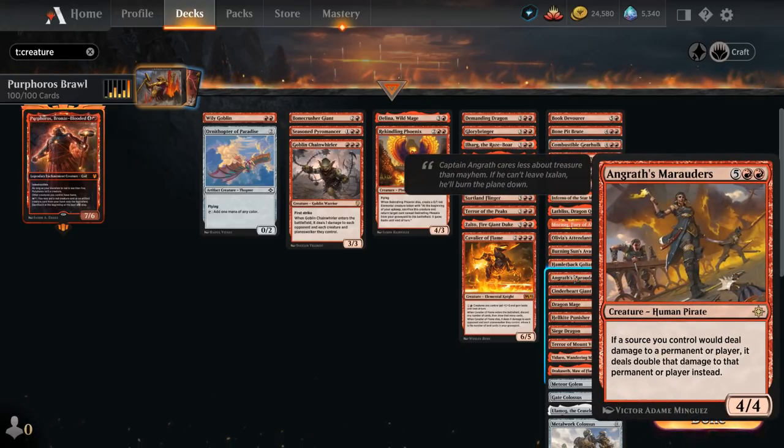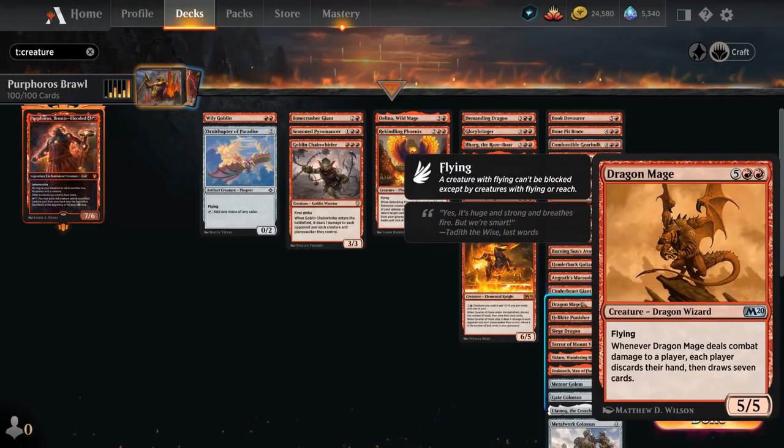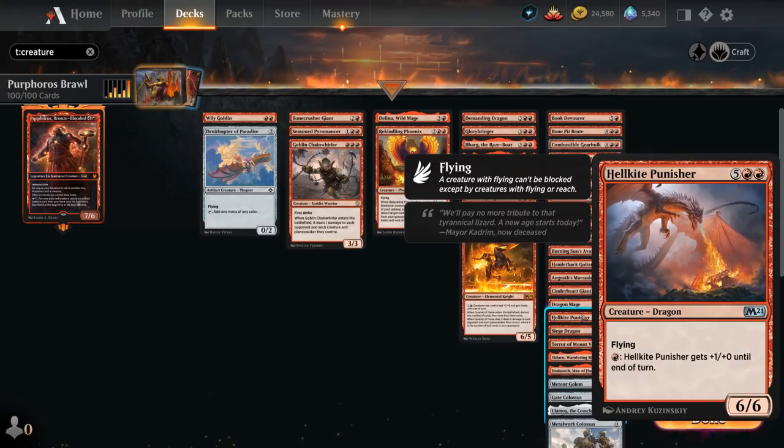Angrath's Marauders is also quite powerful, as it will double all the damage our permanents would deal. We've got Cinderheart Giant, a 7-6 Trampler, that when it dies deals 7 damage to a creature an opponent controls chosen at random, so also quite synergistic with Purphoros making us sacrifice the giant. There's Dragon Mage, a 5-5 flyer, that when it deals damage to a player we get to draw 7 cards after discarding. Hellkite Punisher, a 6-6 dragon with fire breathing.